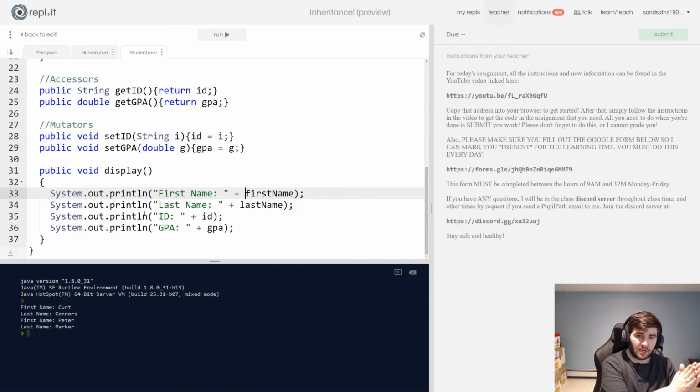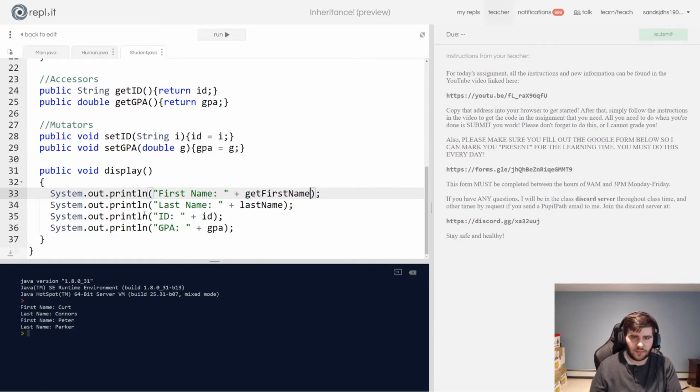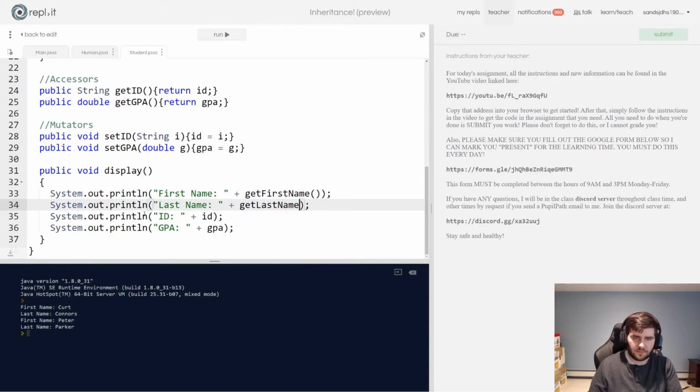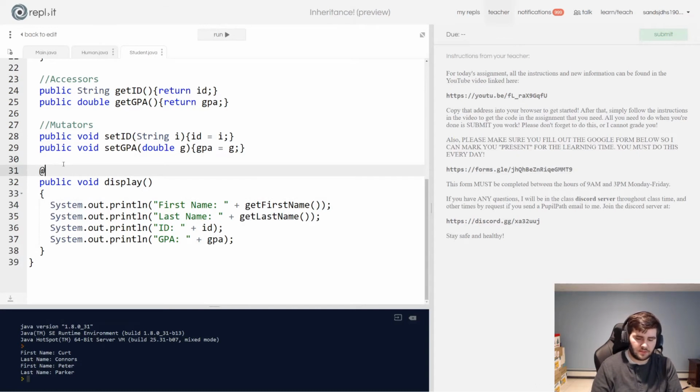Also in here, the first name and last name, since these are inherited, we do need to use the superclass's functions for getting these. So you'd have to say getFirstName as a function, and over here, you'd have to say getLastName as a function. All right, and then to override this, we just need to add an override tag right above this, which is @Override. And you'll see that keyword pop up. If not, it's spelled with these two R's like that.